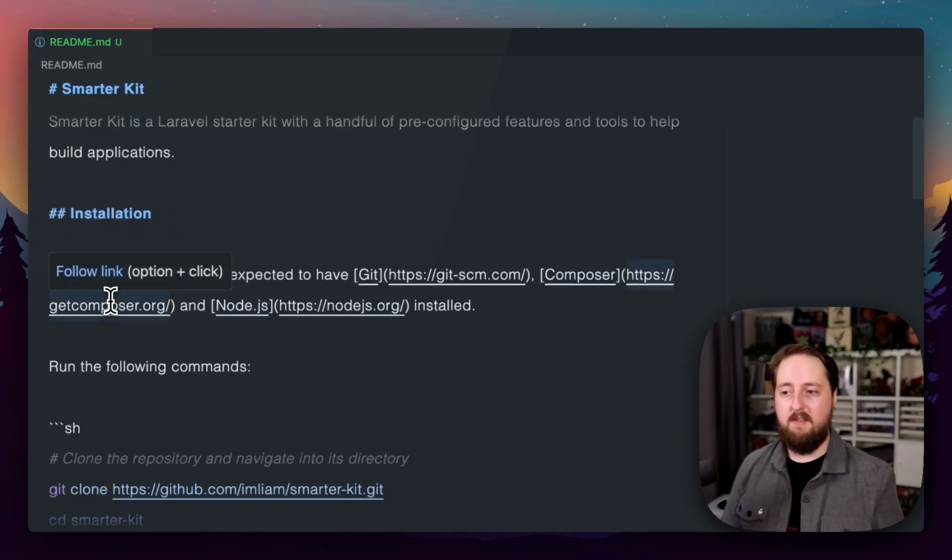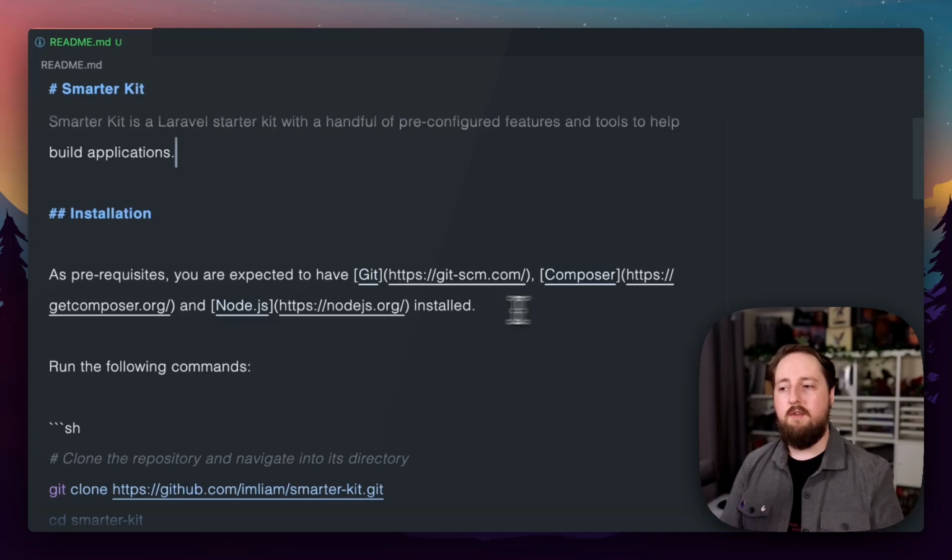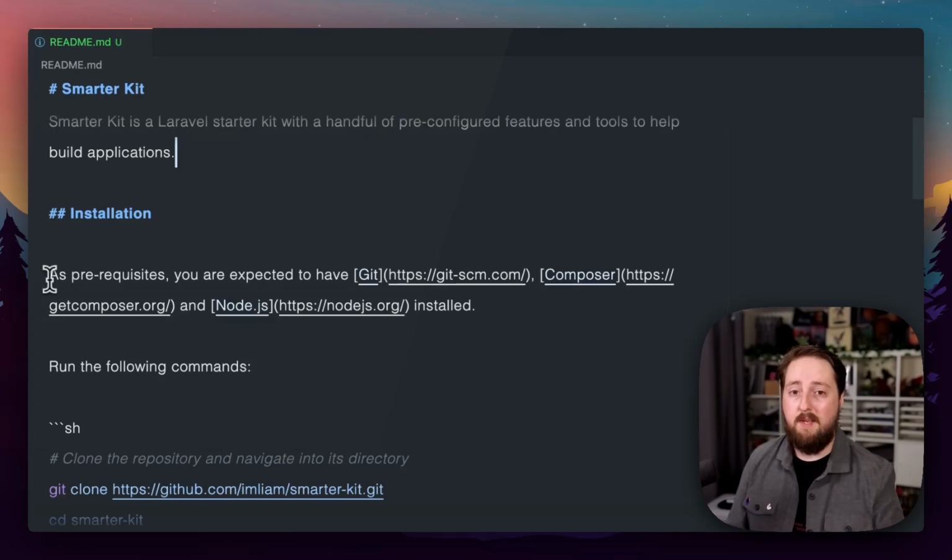The very first installation steps actually happen before you even get to your application. You need to make sure that people have the tools they need to actually run your application. So in this case, for a Laravel application, we're expecting people to have Git, Composer, and Node.js installed already.